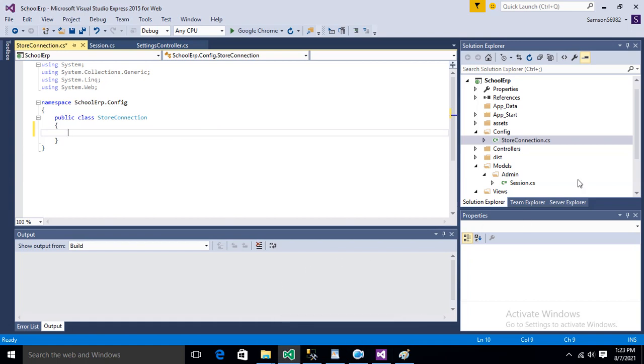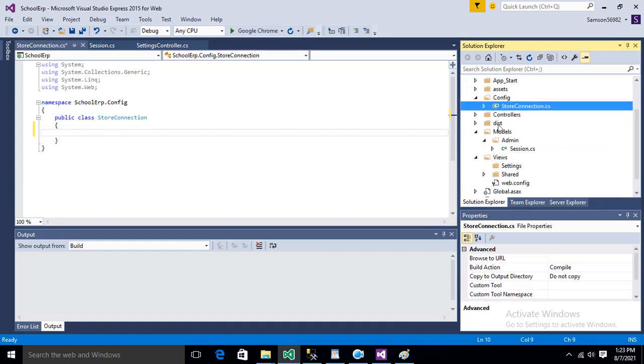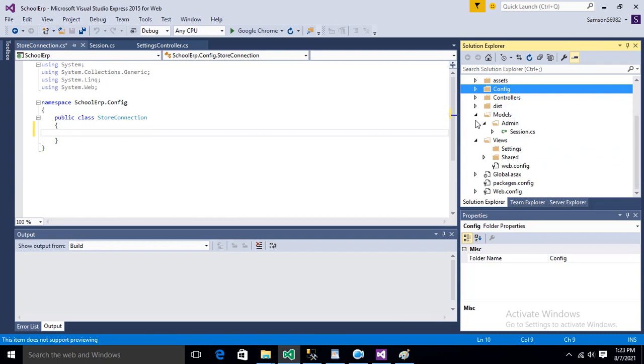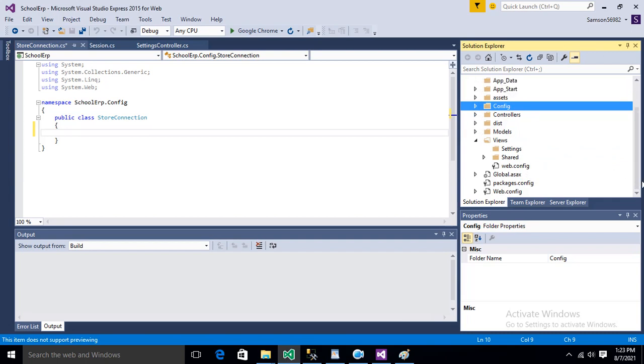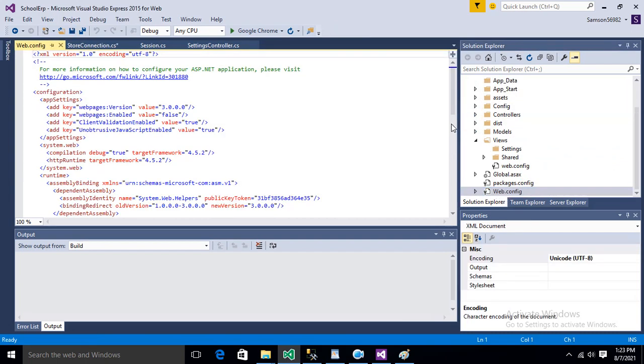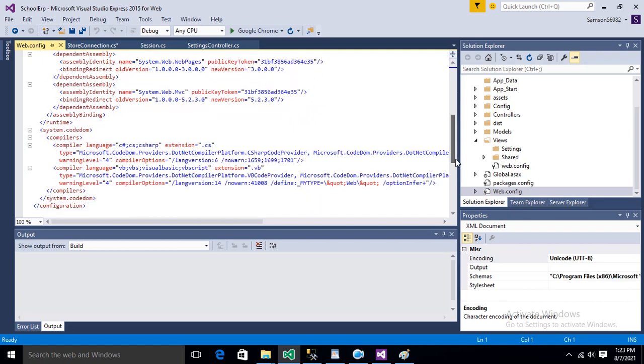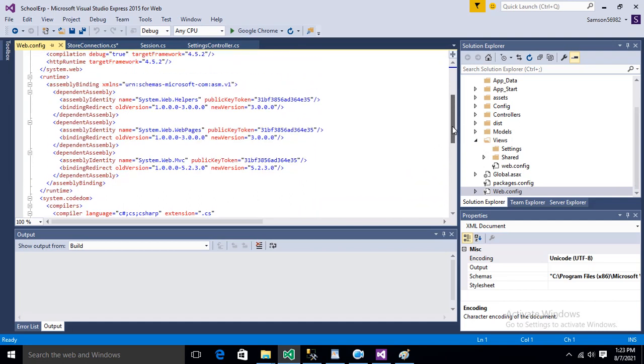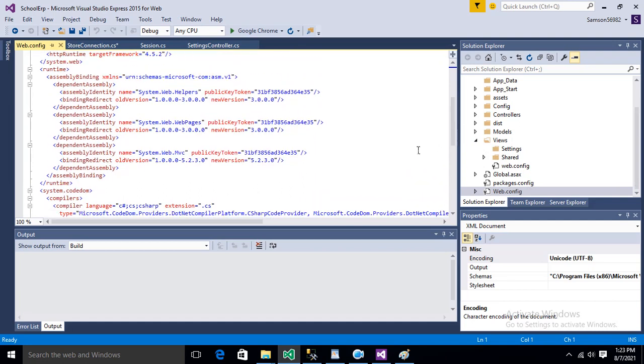Let's go to our web config file and create a connection string for our SQL database. So this is our web config file. Yeah, this is it. We don't have any connection yet, so we have to create a connection string.